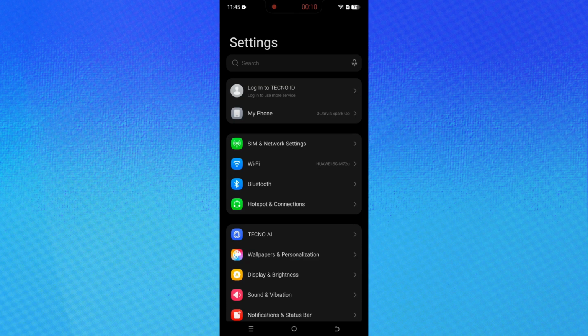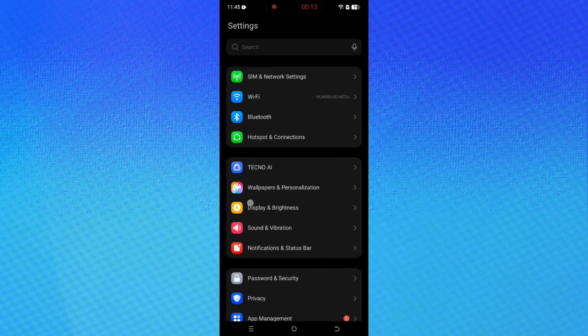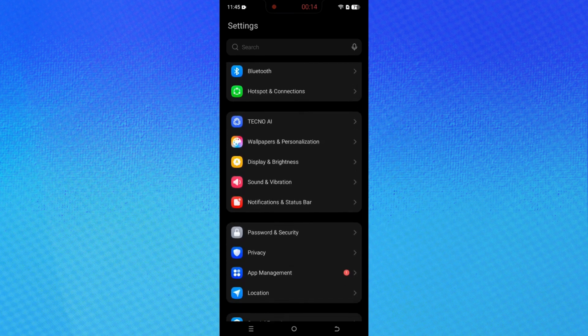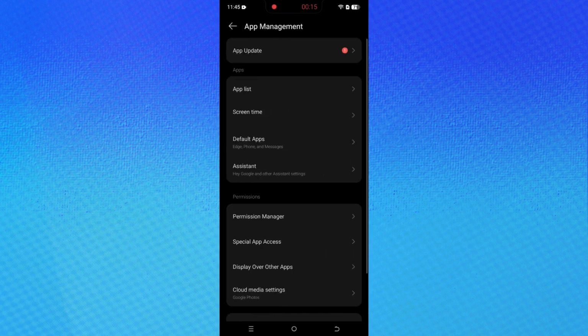This is where you'll manage your phone's system options and installed applications. Once you're in Settings, look for a section called App Management. On some devices, this might also appear as apps, applications, or app lists, so don't worry if the wording looks a little different on your screen. After that, go into App Management and tap App List if that option appears on your device. This will show you all the apps installed on your phone, including system apps and preloaded Google apps.